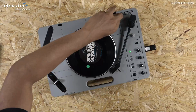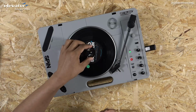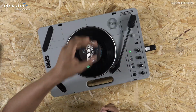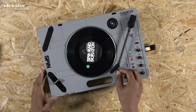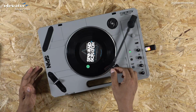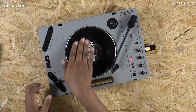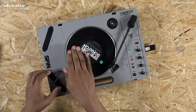So we have one of these 45 adapters, which people who play 45s will know, because some 45 records don't have a center. So that's just an adapter. So let's talk about the tone arm. We have a spherical stylus that's designed for scratching, and it holds the groove pretty well.